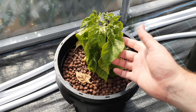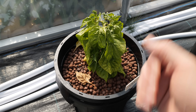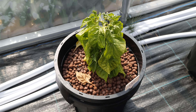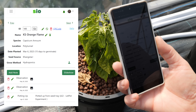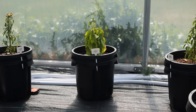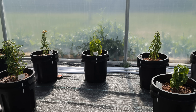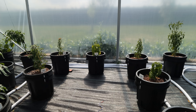Plants like this have really battled in this heat. You can see it looks like it's drooping — the leaves are okay, they're not perfect. I'm surprised this actually hasn't died, to be honest. It's really looked a lot worse than this in the last couple of weeks where we had some serious heat. Today's a little milder, about 10 degrees Celsius lower than it has been. This plant is the KS Orange Flame. The pots are obviously black, and when the sun hits those pots it really heats them up. There's nothing to cool things down until the water or nutrients start pumping through the system. I have increased the pumping frequency to about once an hour during the hotter days, and I'll decrease that again once things settle down.